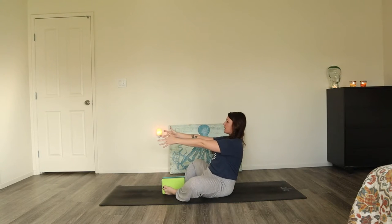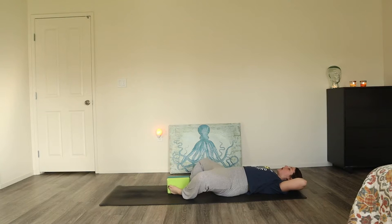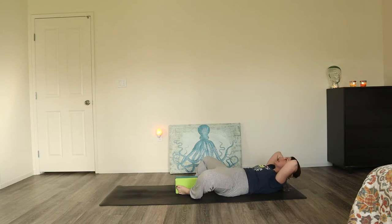Slowly lower all the way down to your back. Place your hands behind your head. Open up your elbows. Plant your lower back into your mat. Inhale to prepare. Exhale, lift. Lower, lift. Lower, lift. Inhale, exhale.